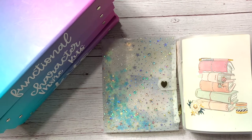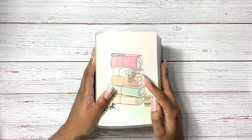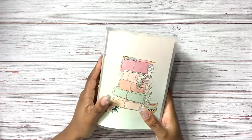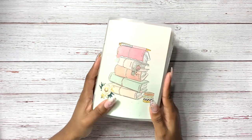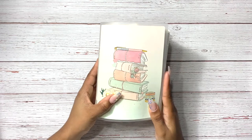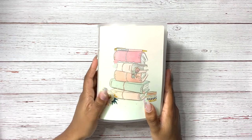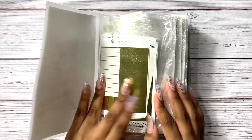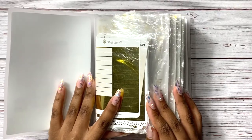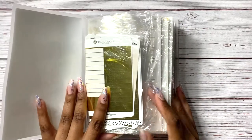First up I have a sticker album. I got this from Crash by Towie back when sticker albums were a whole craze. I no longer use this system but I kept this one just for foil — so this is my foil album. In this album I just have straight foil, organized by foil color.